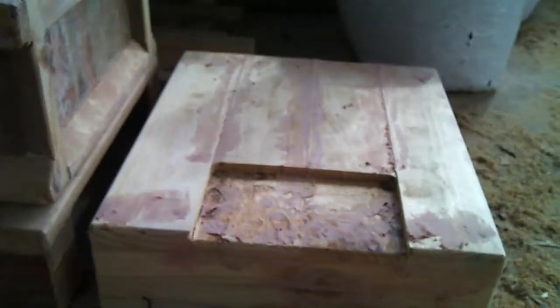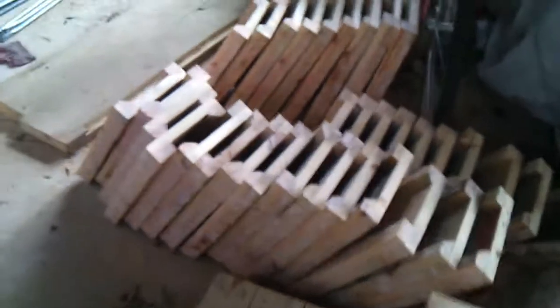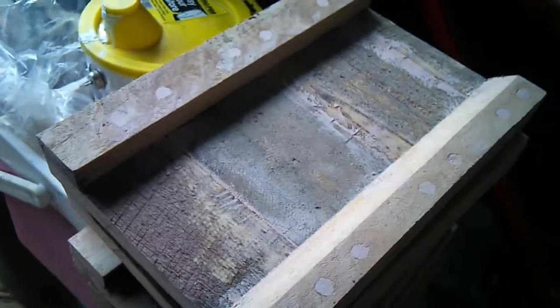Everything's made out of pallets — the whole lot. That's one unpainted super box, a couple of bases — three bases there. These are all sides: there's a long side and a short side and they just go together. There's the top box — it's got a metal top on it. And if anybody's into aquaponics they'd know these come off the side of IBCs. You can see the Schultz sign there on it.